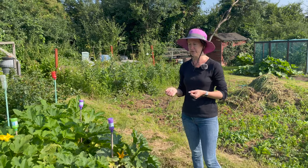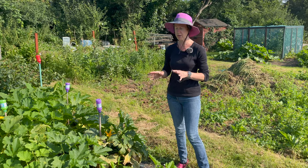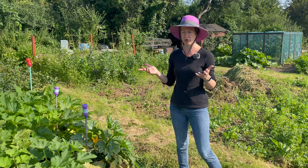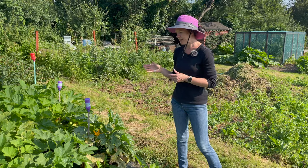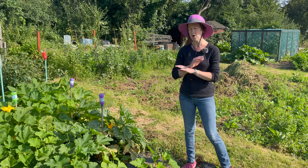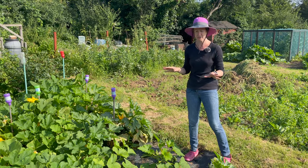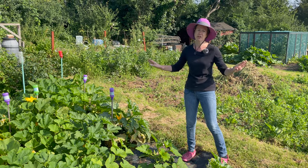With squashes there are so many different varieties and I've seen lots of people asking: are they the right colour? Do I cut the shoots? Squashes come in lots of different colours — they'll be whatever the seed you've got, they don't all look the same. I get people asking about cutting side shoots off. I used to cut them and I didn't get such good production. Someone gave me a top tip to not cut the side shoots off — to literally let the squashes and pumpkins just do what they want to do.